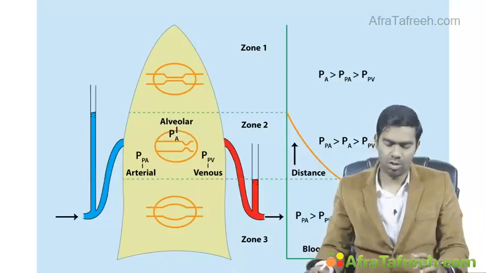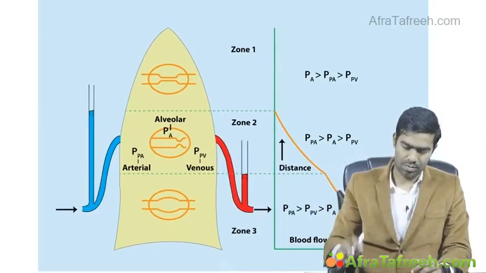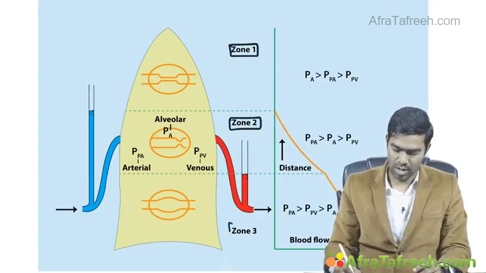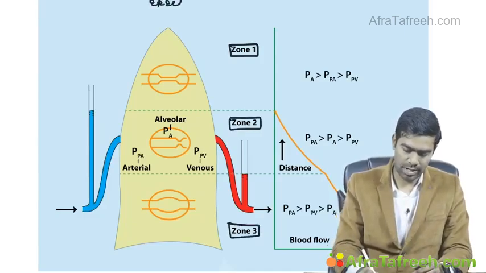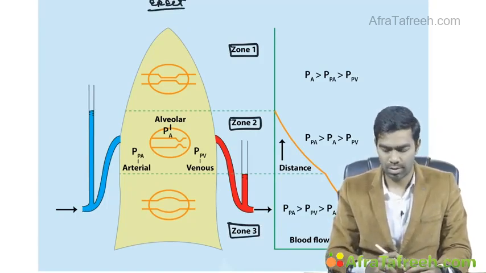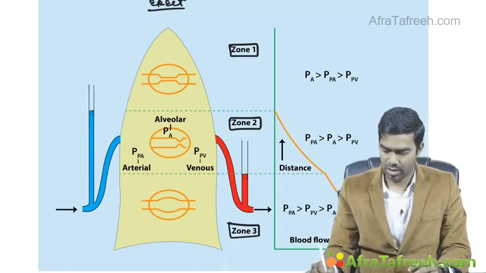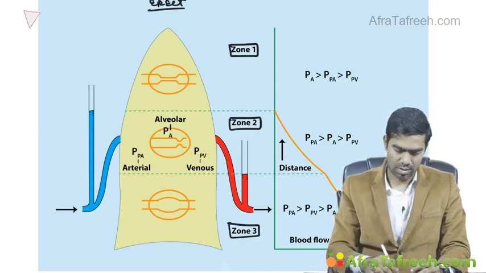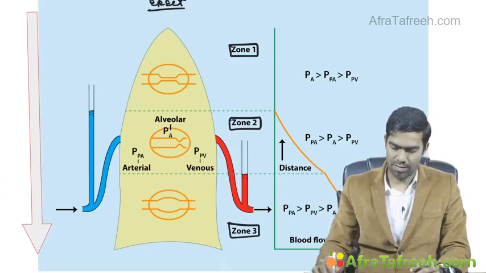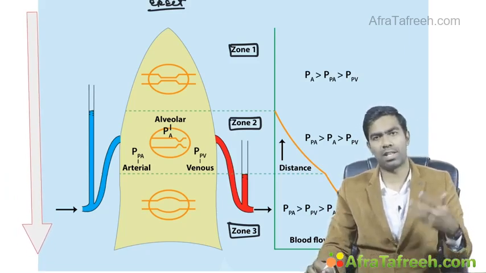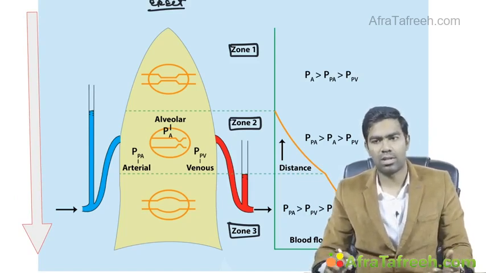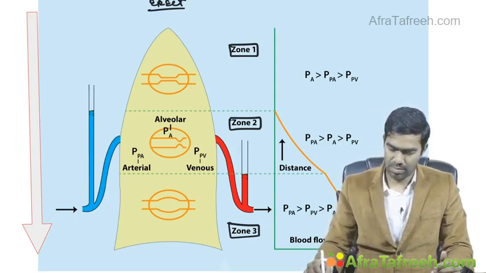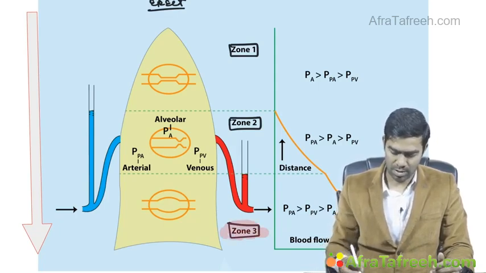So this is an image that shows the zones of West, where the lung is divided into 3 different zones called zone 1, zone 2 and zone 3. Remember, we are talking about erect posture in sitting or standing position. One important thing, let me put an arrow. If I ask you where is the perfusion maximum, immediately everyone will answer zone 3 is the place where the perfusion is going to be maximum. There's no doubt about that.